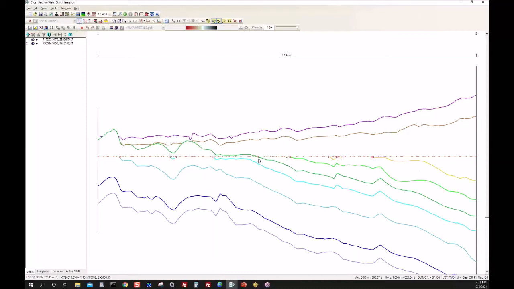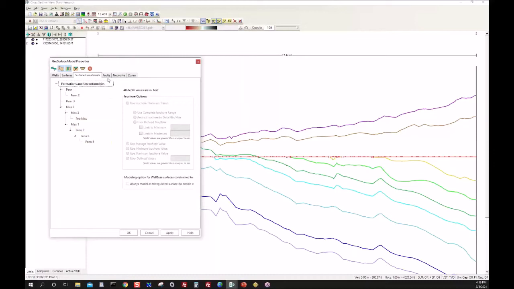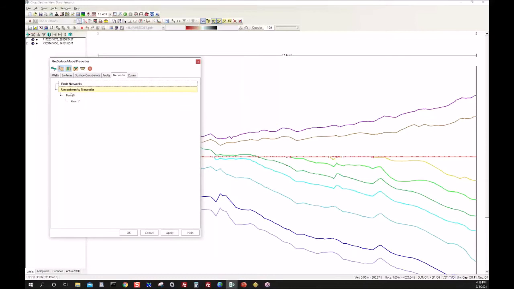So now we go up to our last succession, and one of the things we can see if we look at our geosurface modeling, we've looked at our surface constraints and arranged them in all proper order, but now we can go to our faults. If they were faults we would include those, but in this case we go to the networks of unconformities, and we have to make the pin three, our token unconformity, our master surface, and we're making the pin seven, the Pennsylvanian-Mississippian unconformity, secondary to that master erosion surface. So we're going to hit OK, and we're going to turn that puppy on. We're going to update the model.